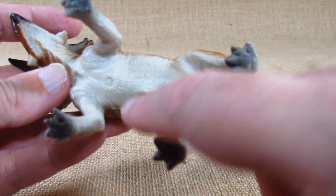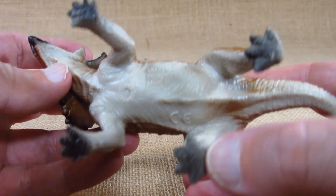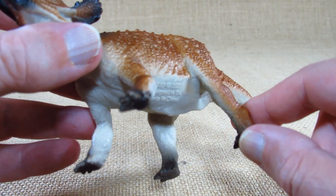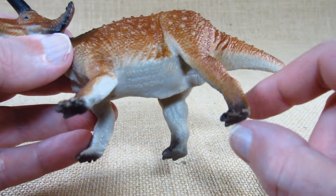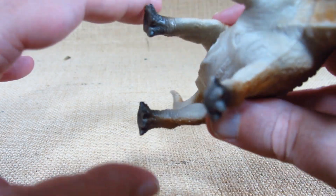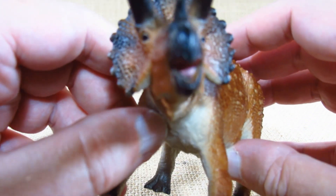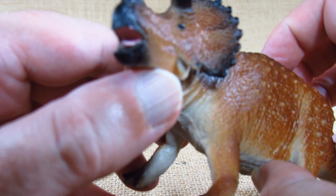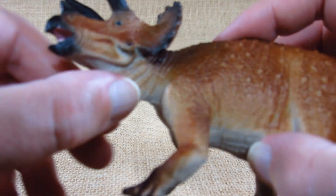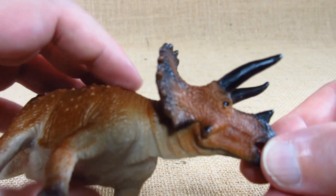Down here on the belly we have a little bit of manufacturing information. There are lots of sculpted details even on the bottom of the feet, so they did a lot of nice work on this. The paint fades into the belly area, and part of the leg is also painted. The legs are just a little bit pliable — if we squeeze hard enough we can bend them, but we don't really want to do that. They even put some paint detail inside the mouth. There are a lot of wrinkles on the neck as well — really very nice.